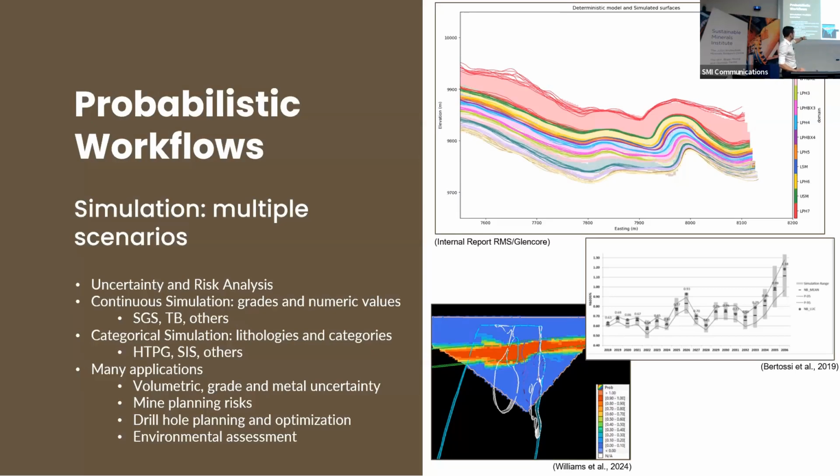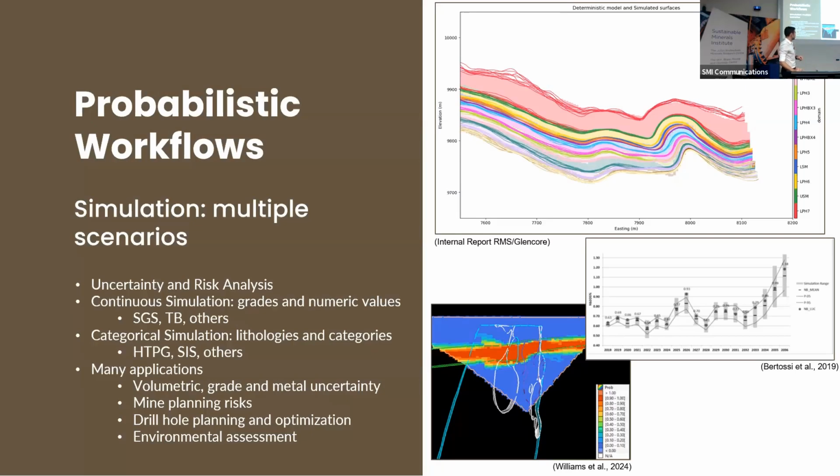There's another example here on the left bottom corner in black. That was presented by Craig Williams at the International Mining Geology Conference one month ago. What we can see there is the simulation of a transitional zone in a nickel deposit. So the more red you have, the higher the probability of having that transition zone over there, and the colder colors are the lower probability. That allows you to do some understanding on the uncertainty. A lot of understanding, actually.